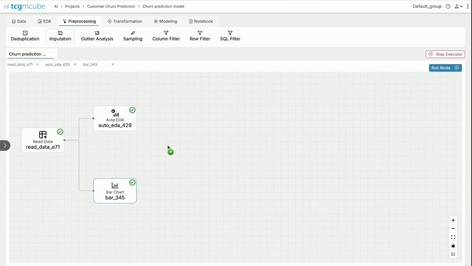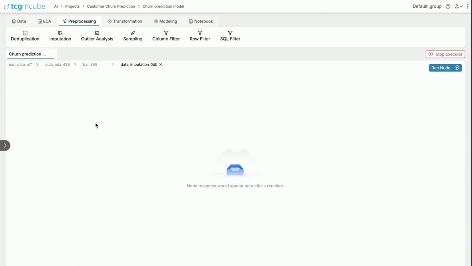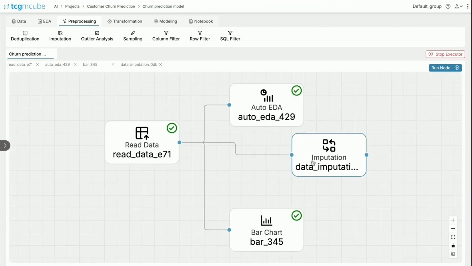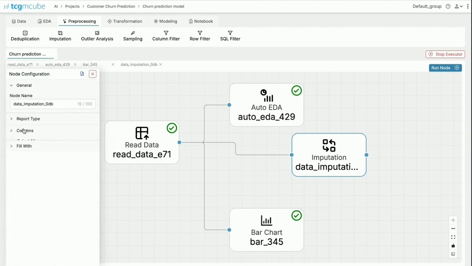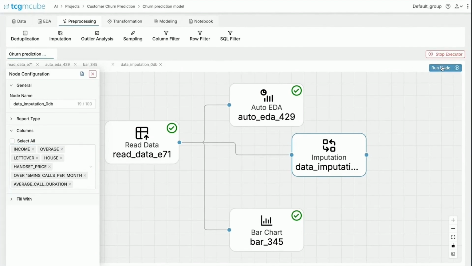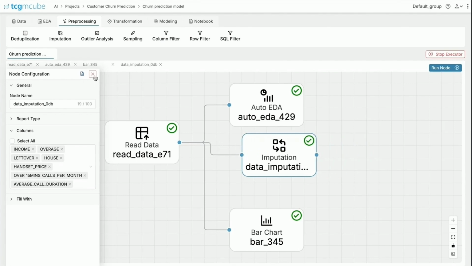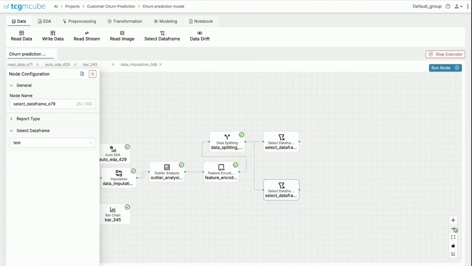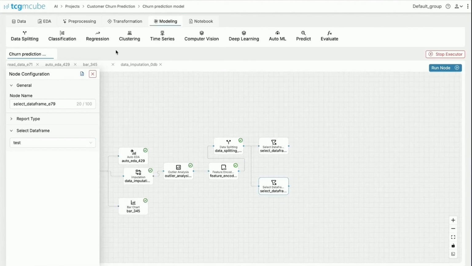Now coming to data pre-processing again. So missing value imputation is there, which we are going to do. Then outlier analysis we will be doing afterwards. So in missing value imputation, we have to just select the columns where the missing value is present. And after selecting it, I have to select the strategy, whether I want to impute with a fixed value or median or something else.